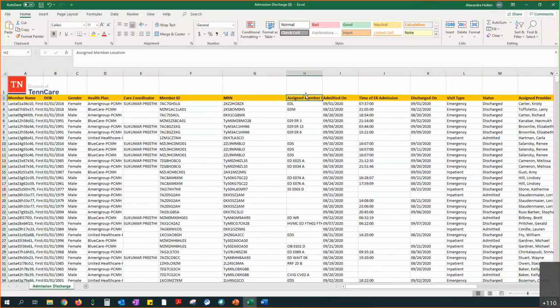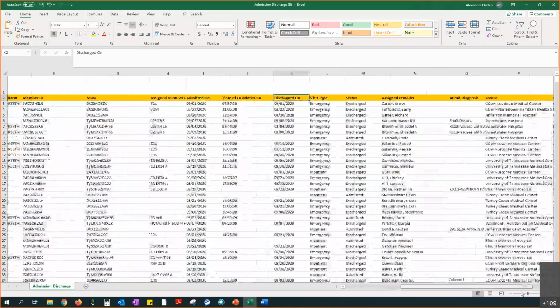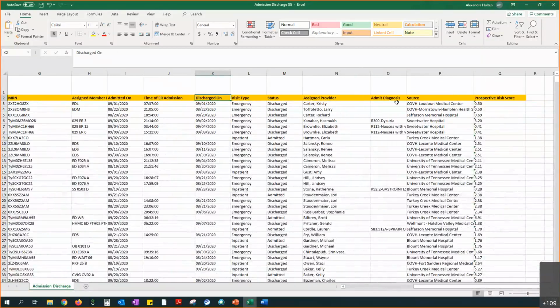So if there's a department that's been sent over, that would show here. When they were admitted, if it was an ER visit, with the time of ER admission, when they were discharged, the visit type, we have their status. You have the assigned provider, admit diagnosis if that was provided, the source, and then the prospective risk score.